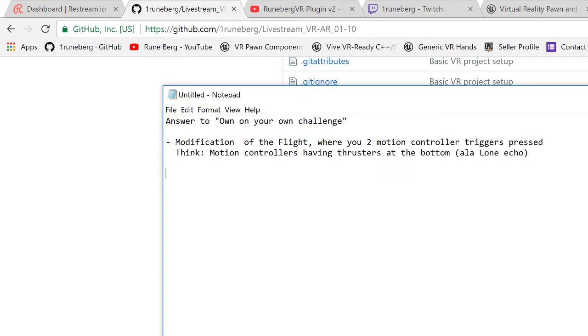That's the mechanic we want, something like Superman, where you have two motion controllers and you want a nice rotation or direction depending on where the two motion controllers are facing. One of our viewers last week felt that it was complex.